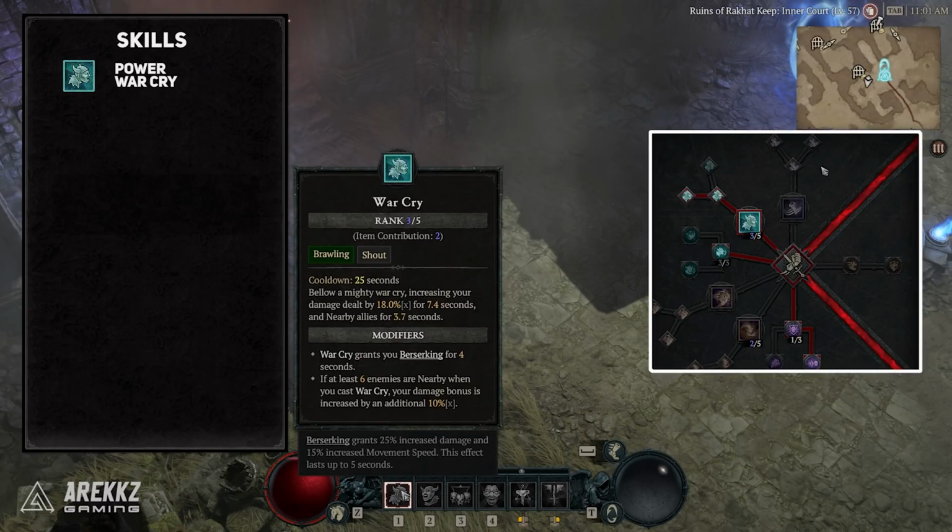Yeah, definitely. And then this also, as a modifier, grants Berserking. So Berserking is 25% increased damage and 15% more movement speed. So you're going to be zipping through those encounters and engagements.